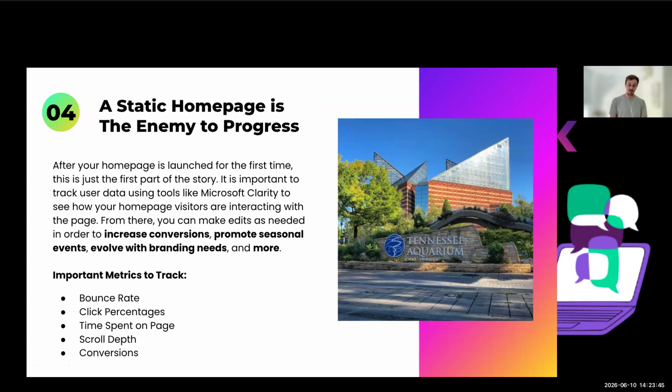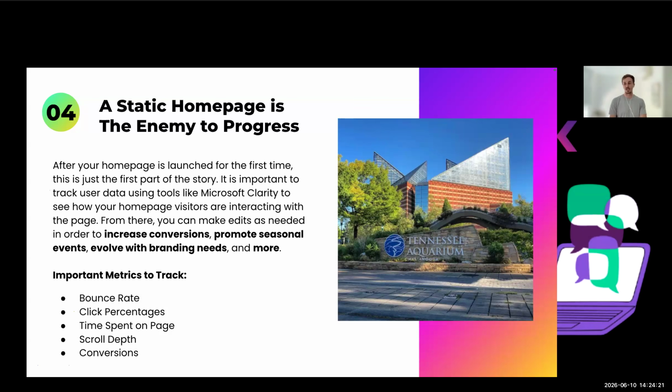Time spent on the page. We've got certain clients that are interested just to know how long is someone sitting and looking through information. This is especially important for, say, blogs or any kind of informational content that you're trying to get in front of people. If there's not a clear clicking conversion point, it's good to see how long they're spending and observing things on the page. Scroll depth, we already talked about that with the homepage on Tennessee Aquarium, but seeing how far people are going to see really what people are actually seeing. And also, obviously, just conversions, seeing how many people are getting to where they're actually clicking off to whatever the conversion point is. So all this is extremely important.